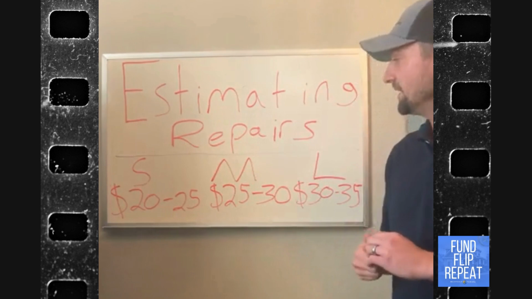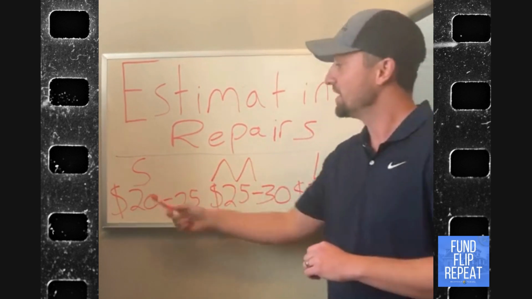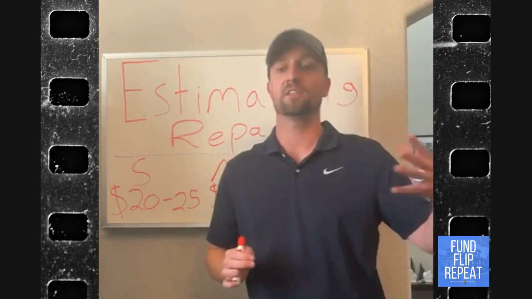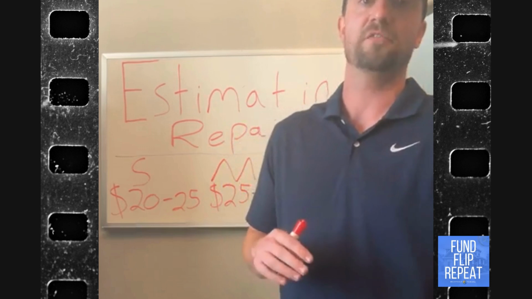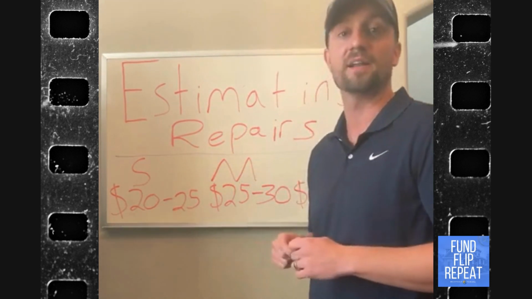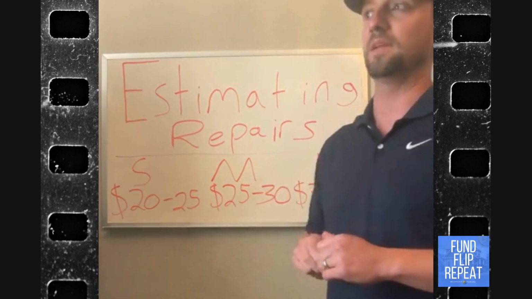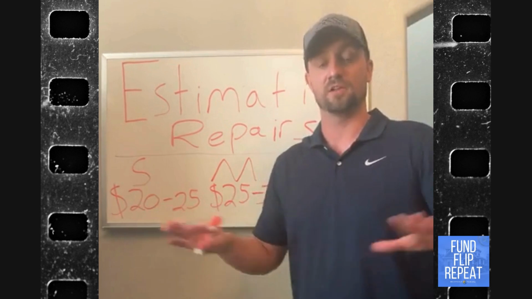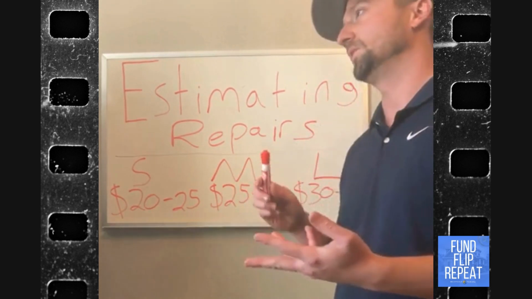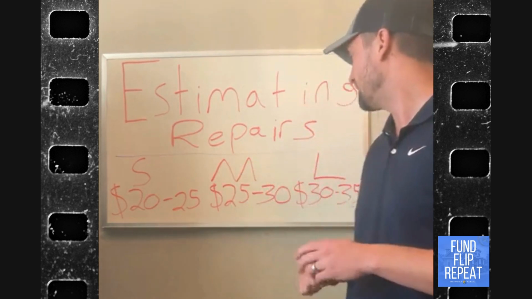So when I'm looking at a house, I like to see if it's small, medium, or large first. Small is going to be cosmetic, right? You're going to go in there and paint. You're not necessarily going to replace the floors. Maybe you have to just clean the carpets and then put some lipstick on it and you're off to go. The medium flip is going to be, you're probably going to be touching all of the surfaces. Maybe you're putting in granite. You're definitely going to be doing floors, so you're going to be doing a lot more.